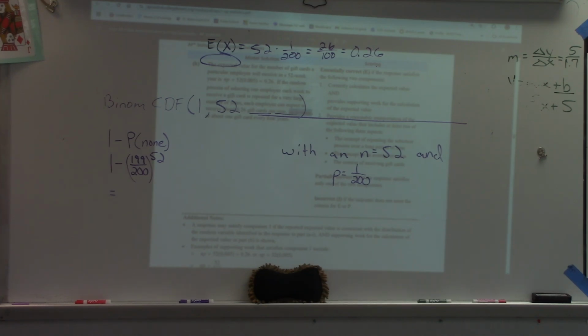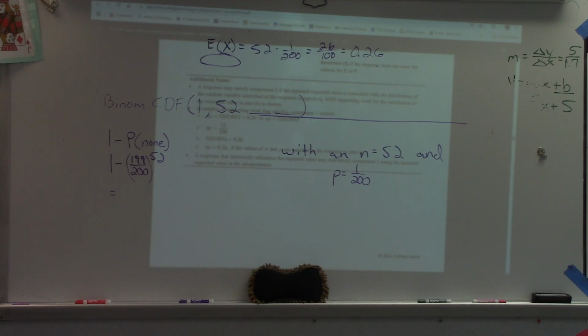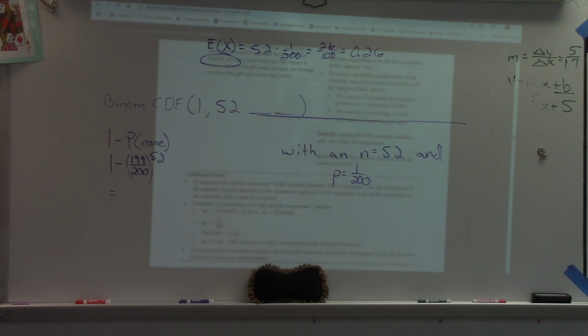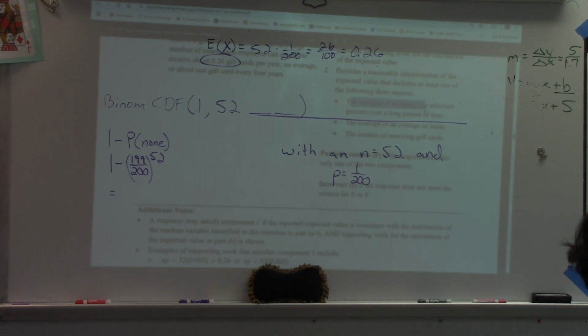Yes-ish, but you kind of addressed that when we did the slope thing. Yeah, that's true, because it didn't say expect on there. I think as long as you have either, right? Here's what it is. Right here it says at least two of the following three aspects: the concept of repeating the selection process over a long period of time, the average, and the concept of an average or mean, and the context. It only required at least two of those following things.